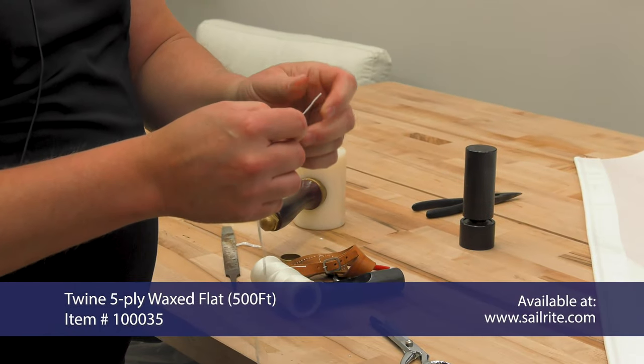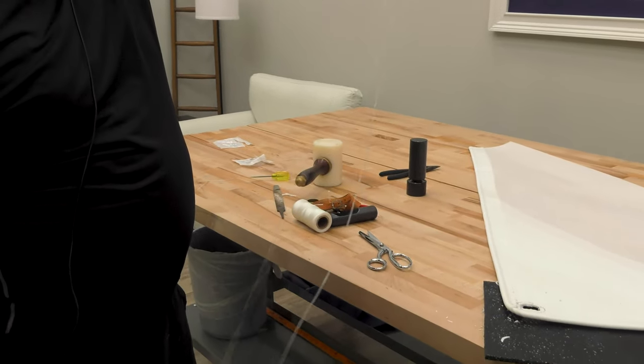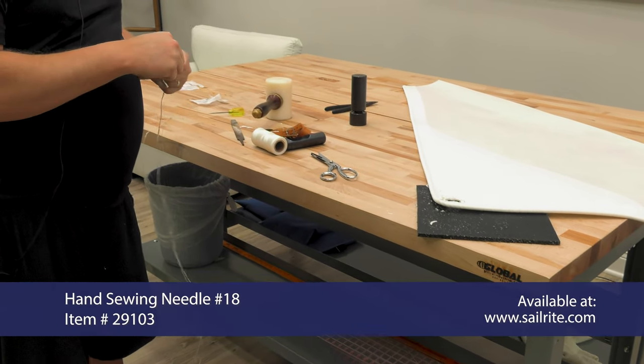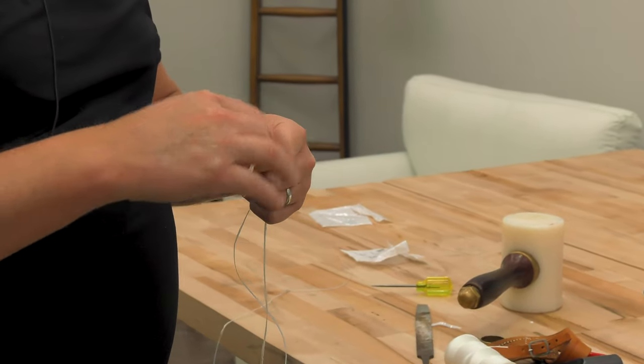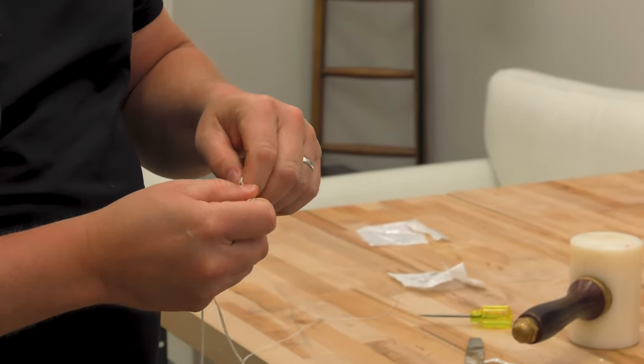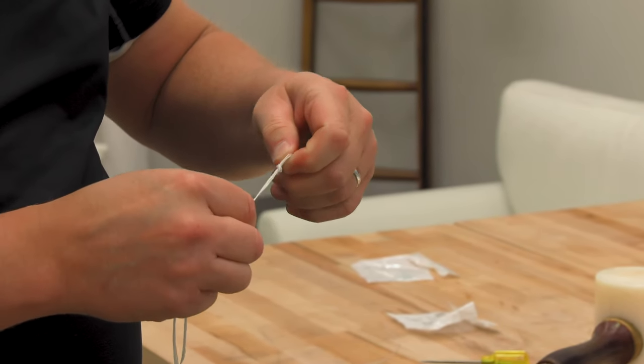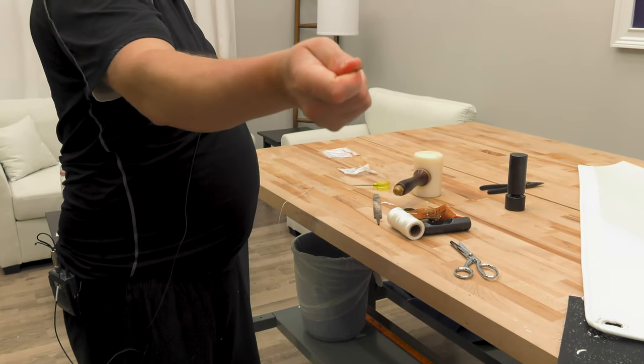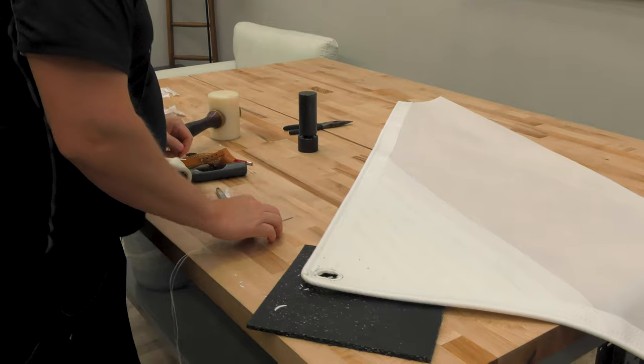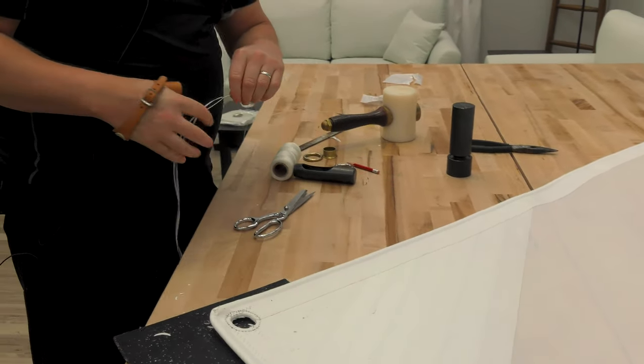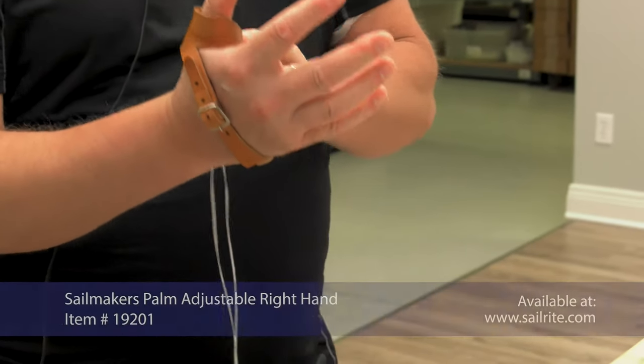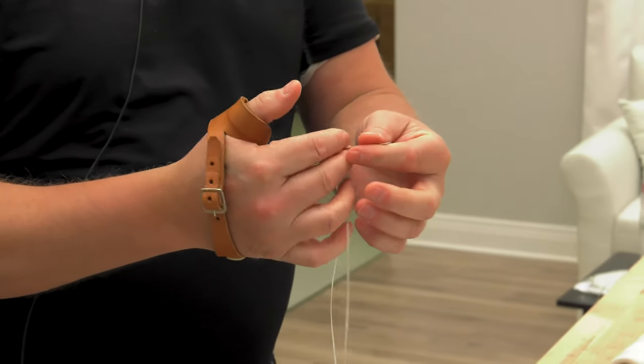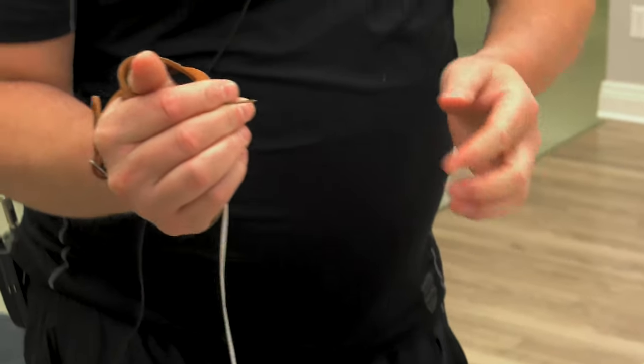We cut about eight to nine feet of twine and that's enough, and we just want to feed it through and get to the center. I'll get my palm on for this. Palms don't necessarily fit snug perfect to your hand like a nice pair of gloves, but they should be functional and shouldn't hurt your hand. I like to take the needle and basically when I'm sewing I can do like this and get it in here.